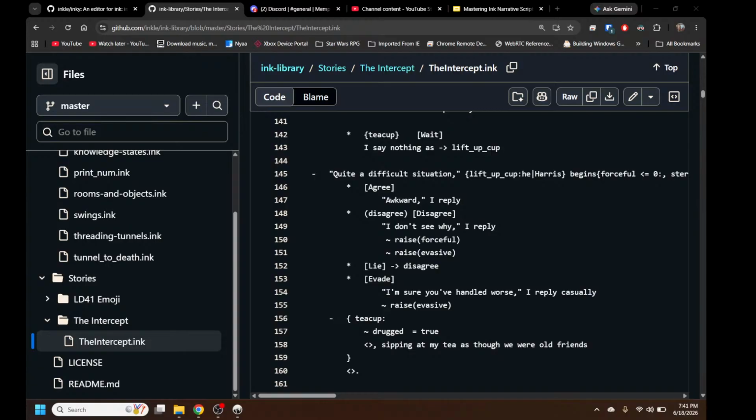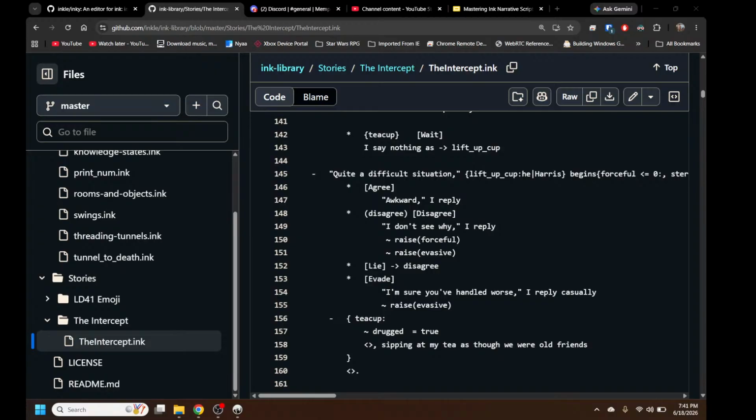Okay. We will start to wrap this up here. So we showed the ink docs on the GitHub. There are a lot of examples of other stories out there as well.